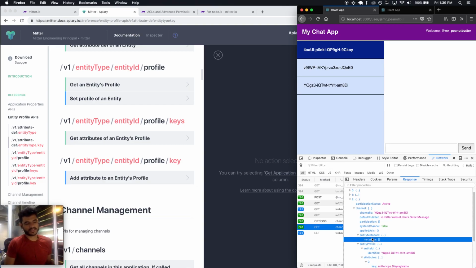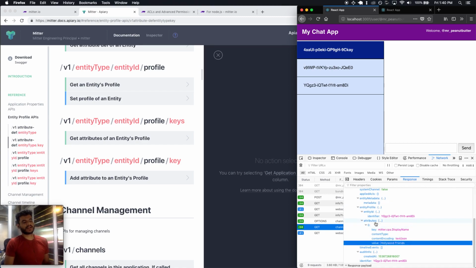So we'll explore these two concepts, entity metadata and attributes. We will also be exploring ACLs, advanced ACL usage. We'll see how to modify ACLs, how the modified ACLs reflect into the system, and how even a user acting as a client can still modify the ACL. So you don't have to do it only with access keys and access tokens, right? You can create channels where no one else is allowed to join, only you can add people, and you can change that rule as an acting user itself. So those are the couple of advanced ACLs that we would talk about.